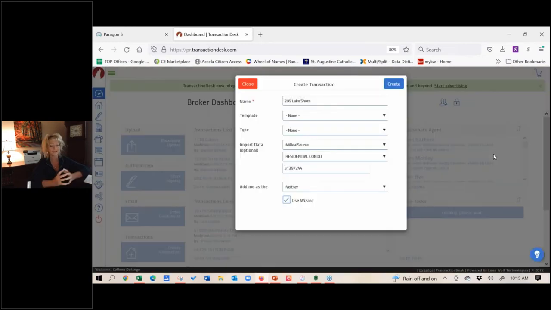Now, the first time-saving tip and technique, other than the easy button I just showed you, is having your packages set up, having your listing package set up, your sales package, a lease package. If you're with a larger brokerage, you probably already have those packages created. If you're maybe with a smaller brokerage and no one's done that for you yet, you can still create your own packages, but that really is the key.